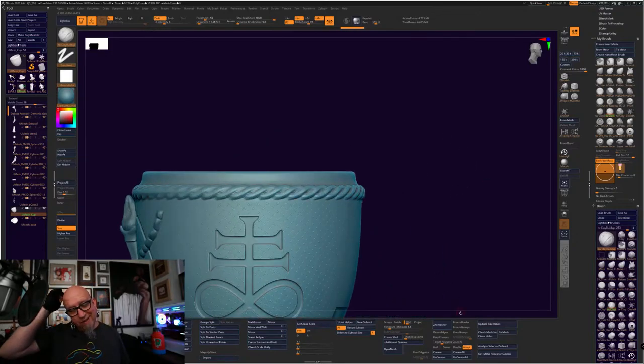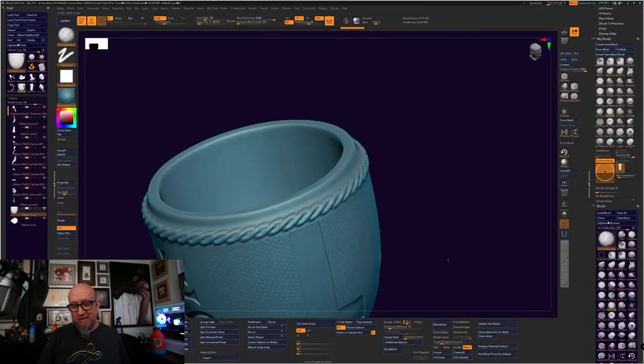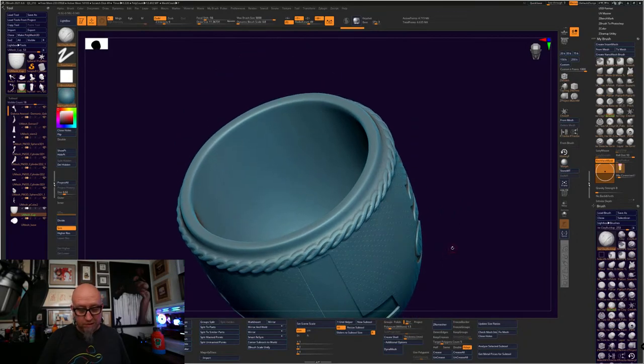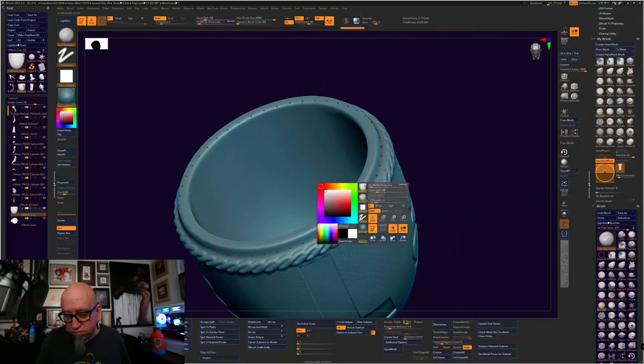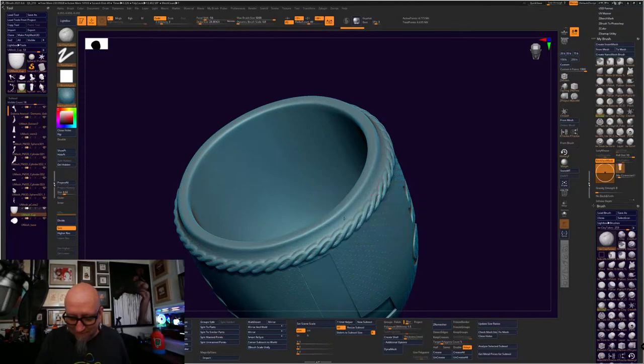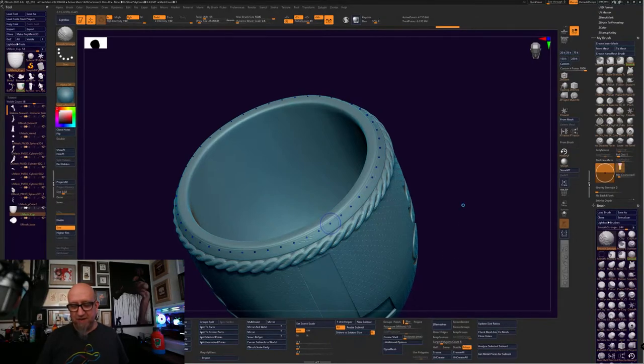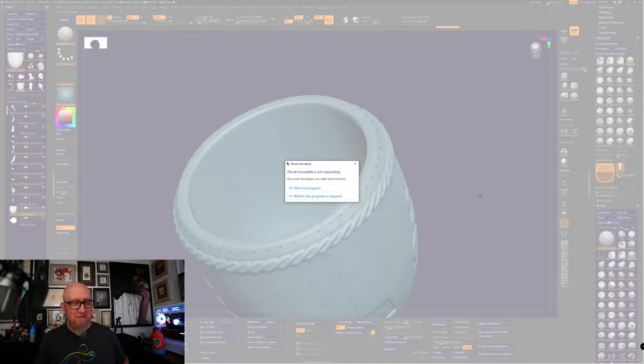Now, I guess you do have to be careful with that in some ways, because if these are too deep, when you're drinking the sacrificial virgin's blood out, you might dribble blood on your chin, and that could create all kinds of issues. But, I would, you know, just make sure that, see, you make fun of it and you get crashed. Oh, did it crash? No, it might be saving, I don't know.